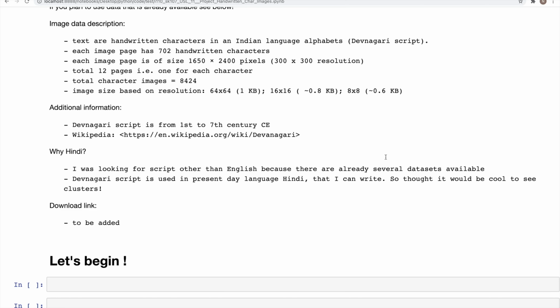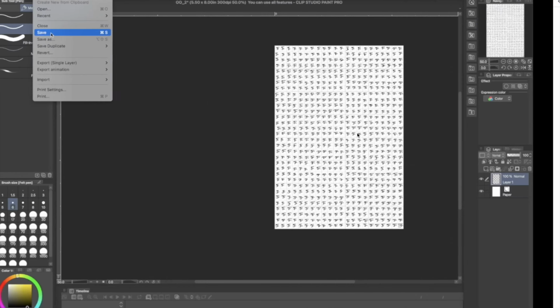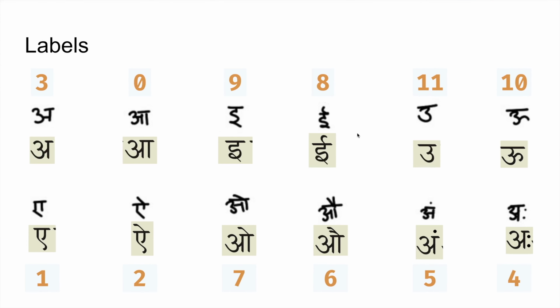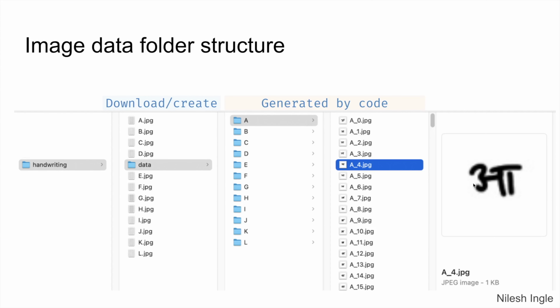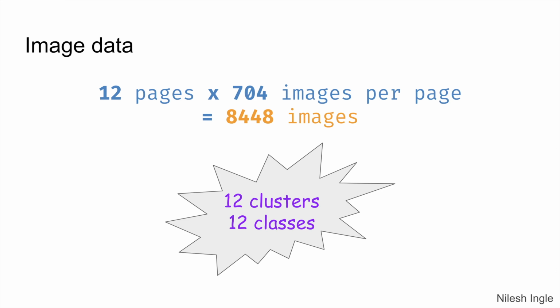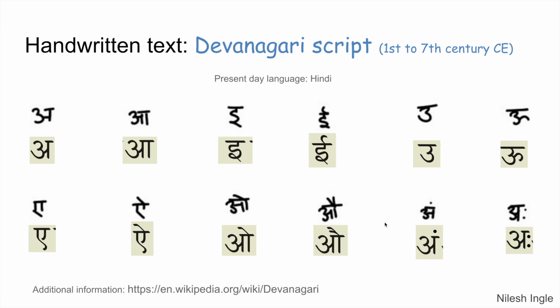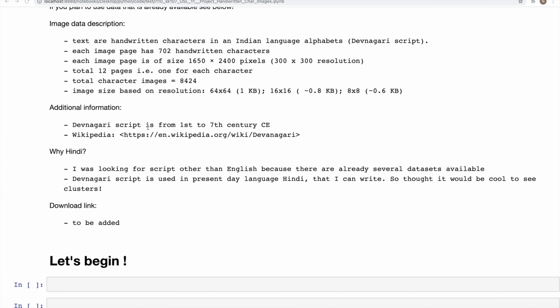The reason why 8 by 8 didn't work is that if you go back and look at one of these characters, this character looks like a small dot if the resolution is too small, and so it doesn't have enough information to distinguish between this character, this character, or this. They all look the same because they are almost similar except for this one extra line right here. So those are just a few things to keep in mind when working on this.